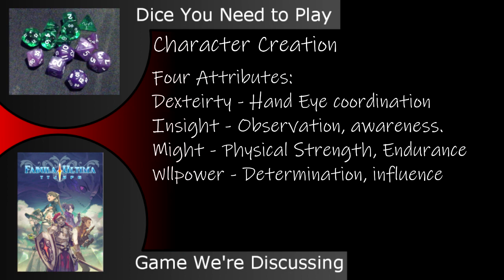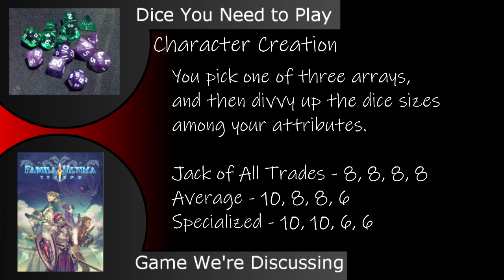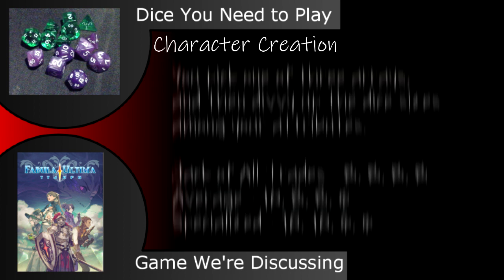Fabula Ultima has 4 attributes: Dexterity, which is your character's hand-eye coordination; Insight, which is your character's observation, awareness, and understanding; Might, which is your physical strength and resilience; and Willpower, which is your determination and your ability to influence others. You will pick one of 3 arrays to divvy up dice sizes for each of these attributes. The arrays are Jack of all trades, which is just 1d8 for every attribute; Average, which gives you 1d10, 1d6, and 2d8s; and Specialized, which gives you 2d10s and 2d6s.